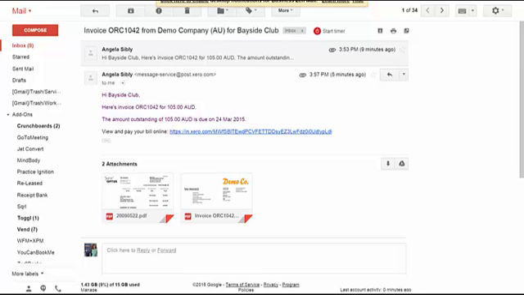So here we've got the email open. I can see that I've got the body of the email with a link to the online invoice, and a couple of attachments. The first one is the actual invoice, and the second one is the PDF that I chose to send along with that invoice. So that's pretty exciting. That gives you the option to send out documents for your clients where they might have insurance, or there may be special documents that they need to get signed. That kind of thing can now be attached at the quoting stage, and then once it gets to invoice, you can choose to attach them again and send them out as file attachments.